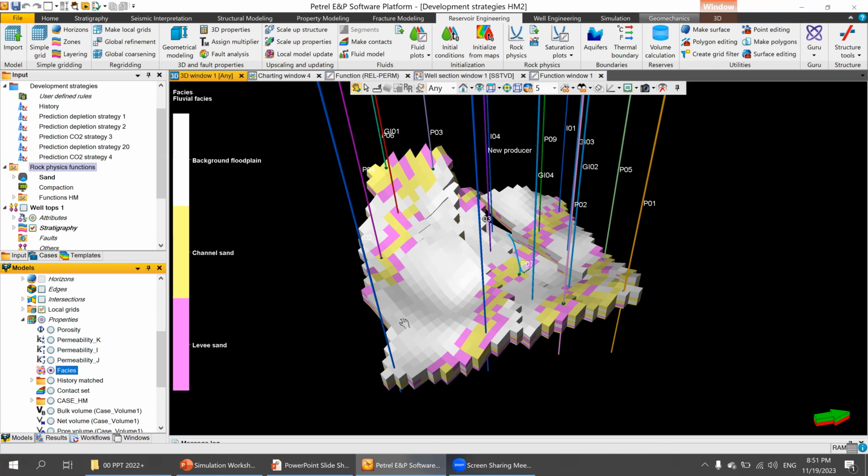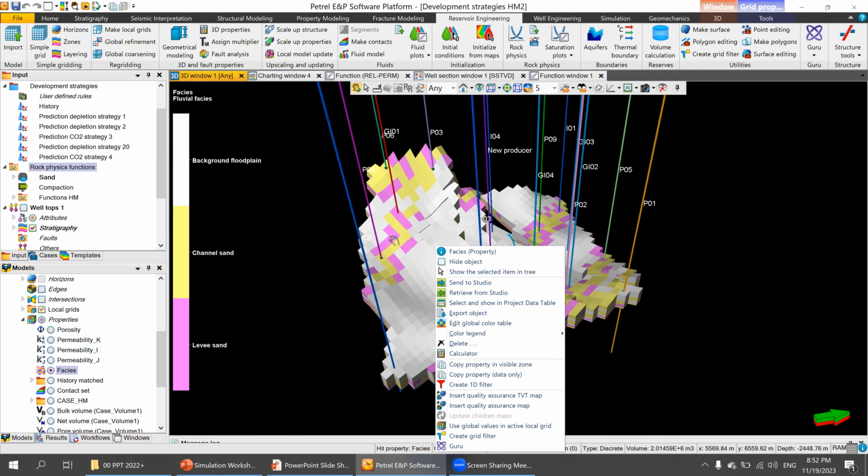This model, as mentioned, will be generated after several steps after the definition of the structure, the fault model, and the pillar gridding process to define grid dimensions, the dimensions of the grid in X and Y direction, and also the zonation and layering of the model.